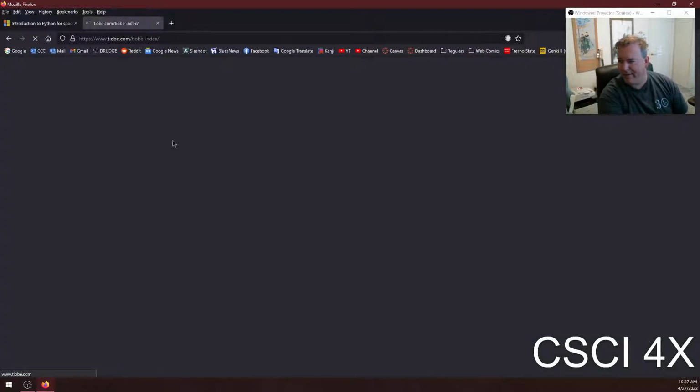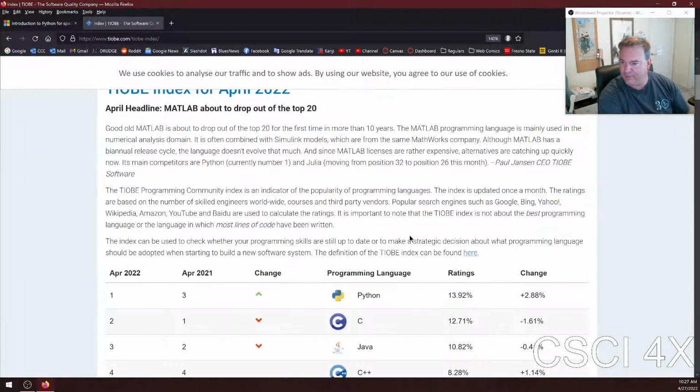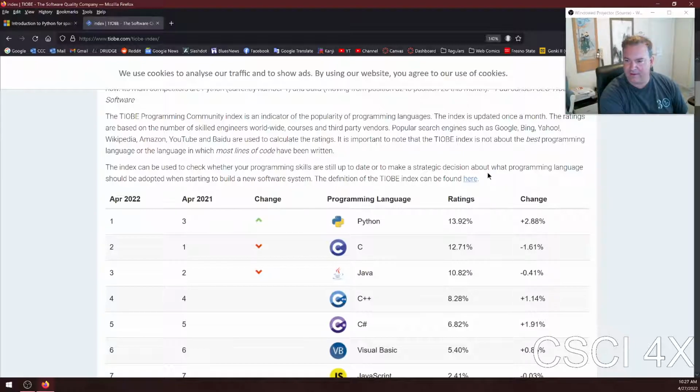Python is what we're about to learn. Python is considered a very easy to learn language. I don't necessarily think it's any easier or harder than C++. I think the differences between languages are kind of exaggerated, but there's probably something to it. So Python is the most popular language today. C, which is what C++ derived from, is second place. If you put C++ and C together, it's 20%, because when you learn C, you kind of learn C++, or the base subset of C++.